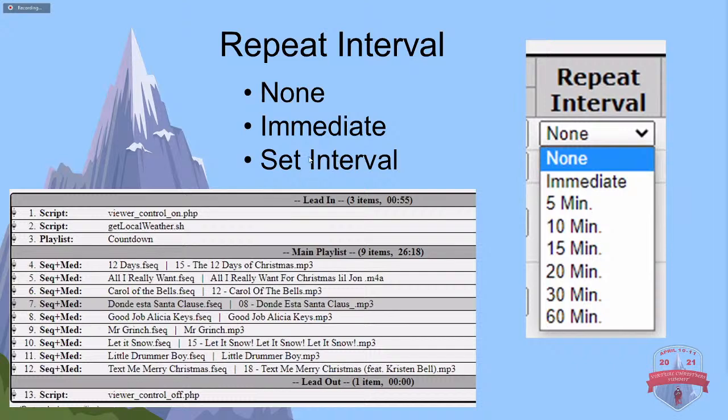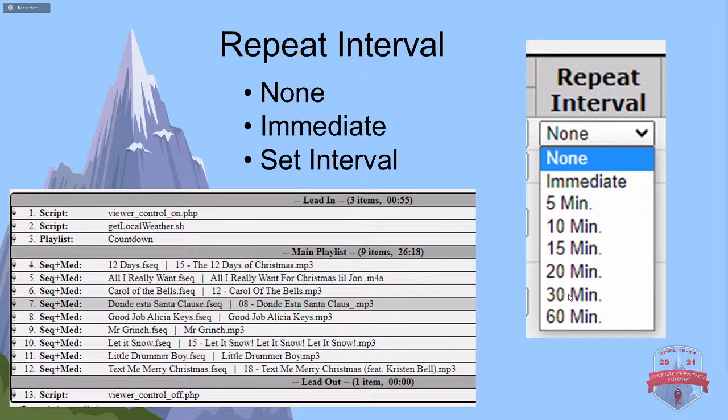With the repeat interval set to a set interval, like 5 minutes, 10 minutes, 15 minutes, 20 minutes, this will start in increments of whatever time. So say you have your show start at 6 o'clock. If it gets to the end and you have your stop time set for sometime after this, then it's going to start. If you select the 60-minute interval, it will start the next iteration right at that increment. So it'll start your show at the top of every hour.